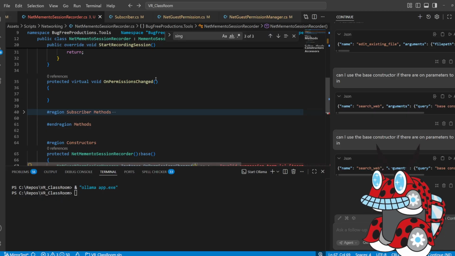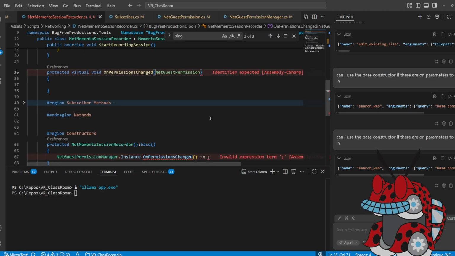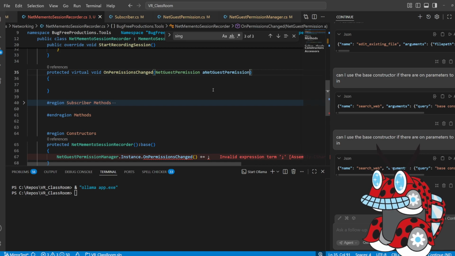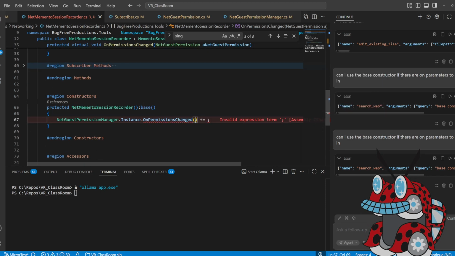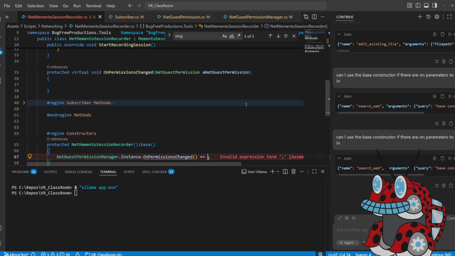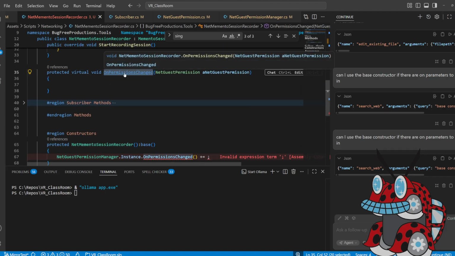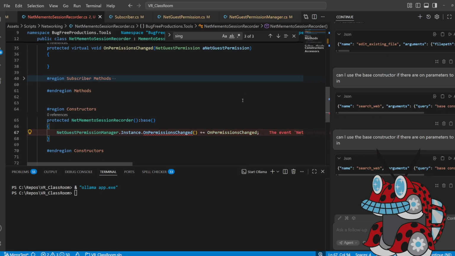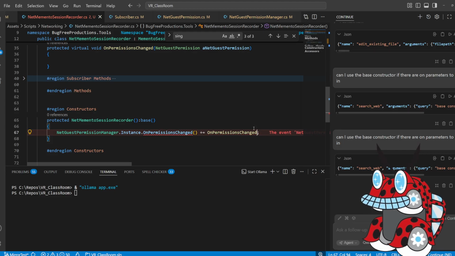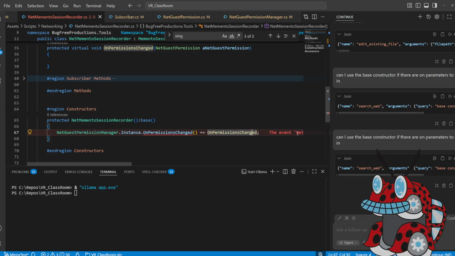I wanted that up here. Actually, could I just use a net guest permission? Don't need parameters on that, just like that.